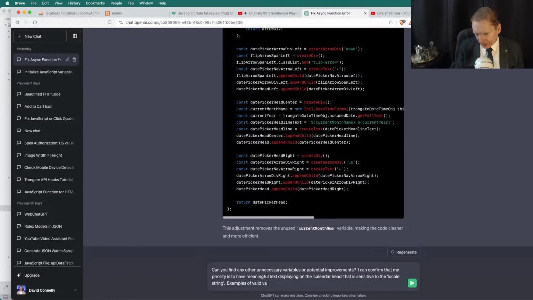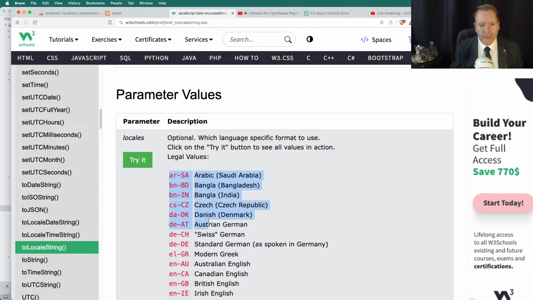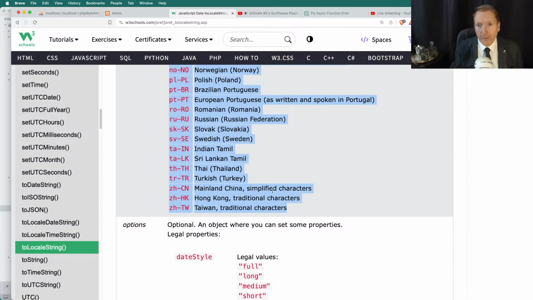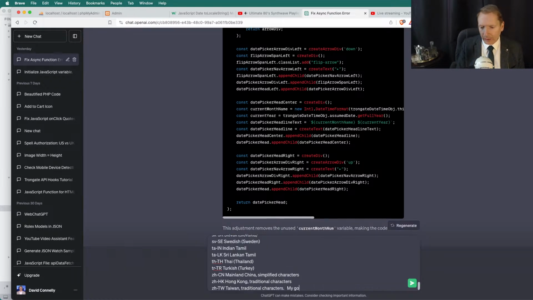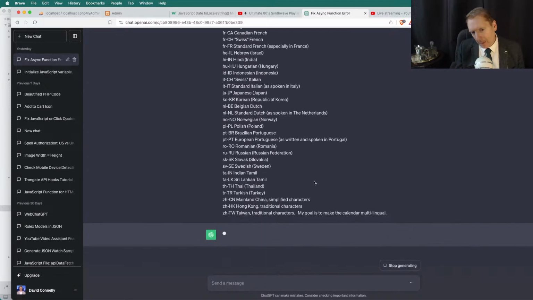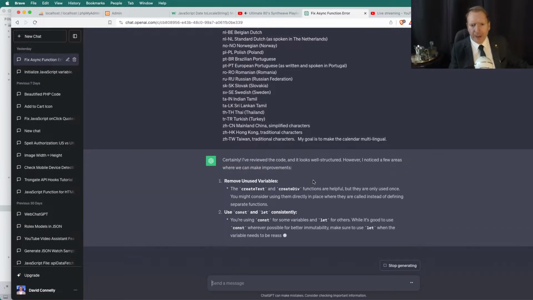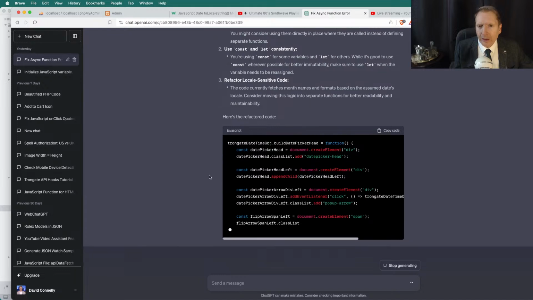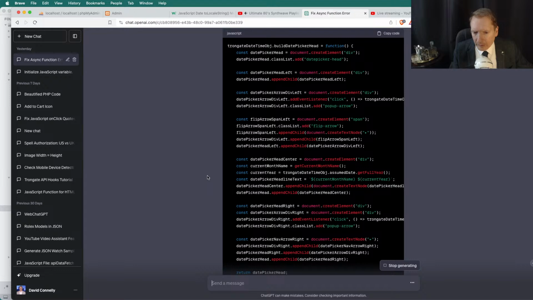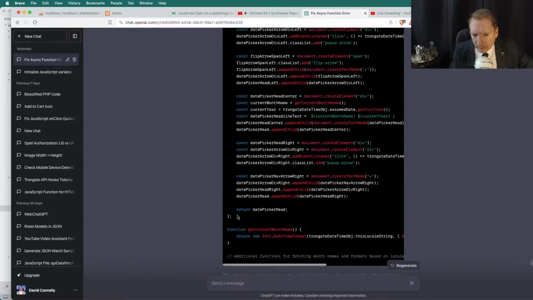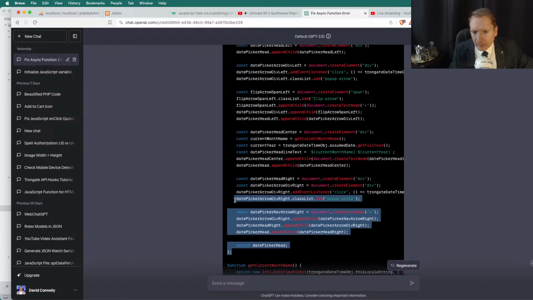Examples of valid locale strings are... my goal is to make the calendar multi-lingual. Certainly a few areas where we can make improvement. Okay.